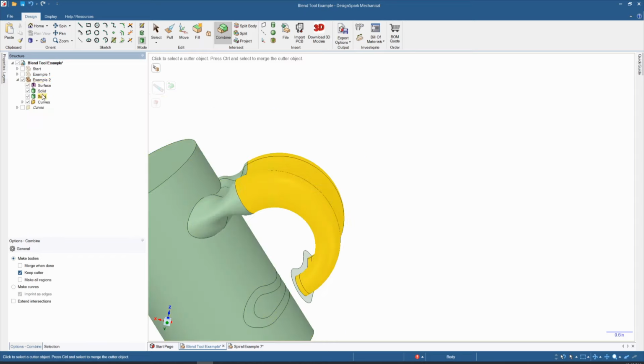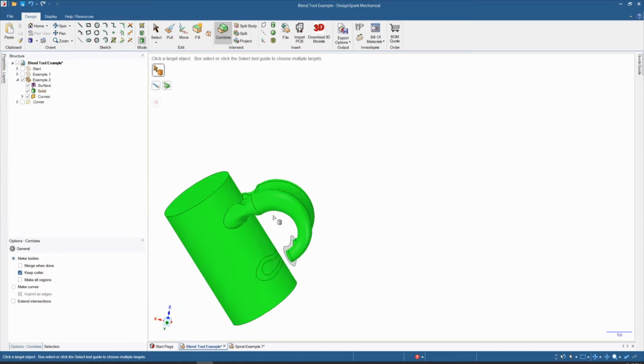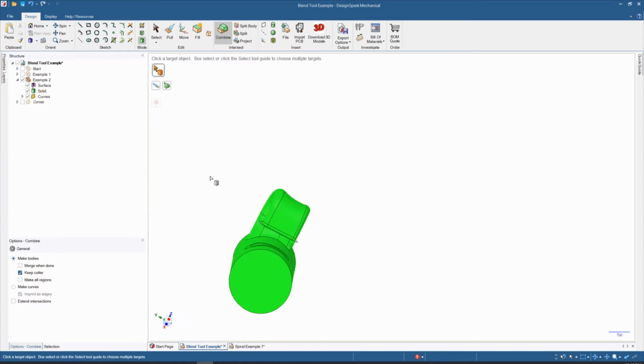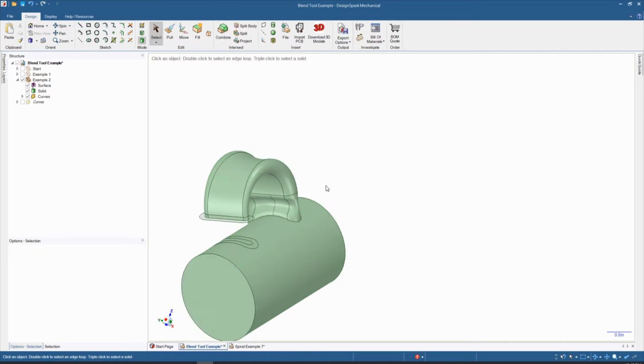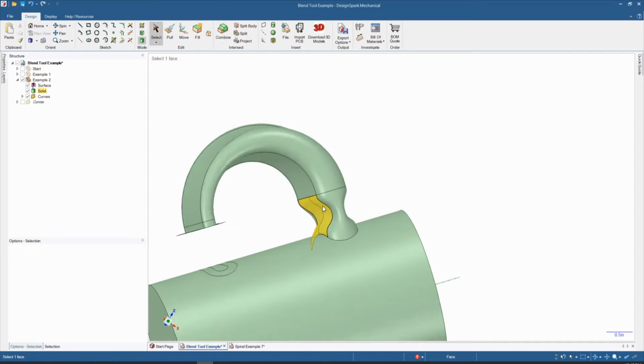expand it, and then tell it I want to combine these two by doing the selection tool, doing this solid and this solid, and combining those into one. Now that is all one solid all combined. If I go back to my home and escape to click out of it, now we have one solid component there.